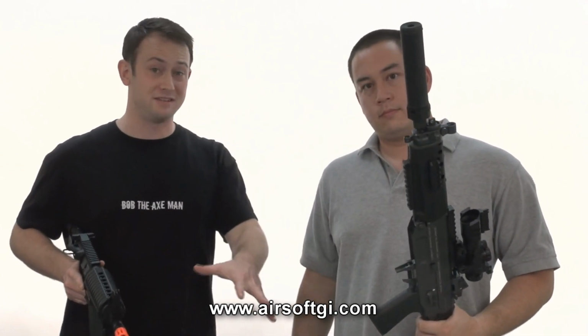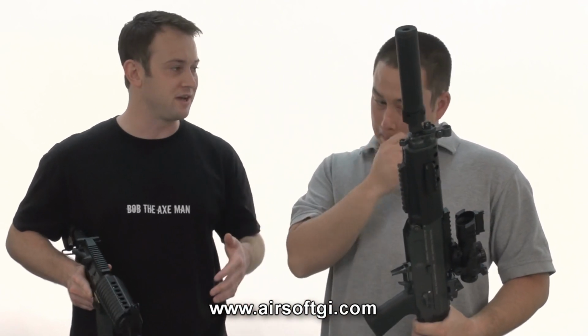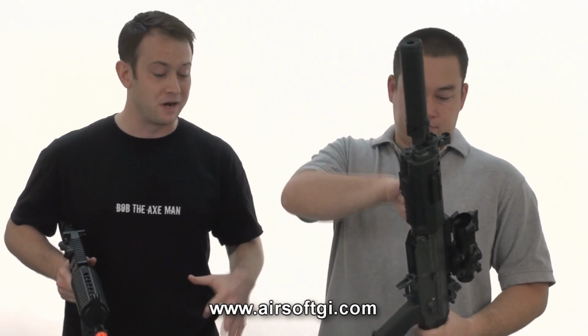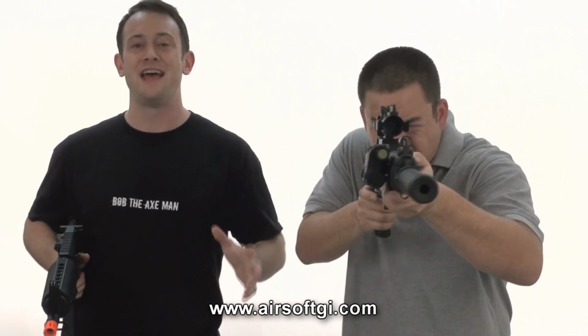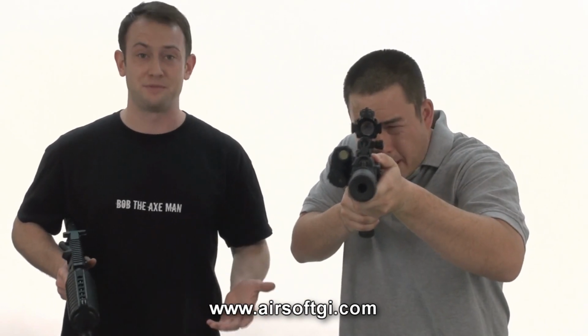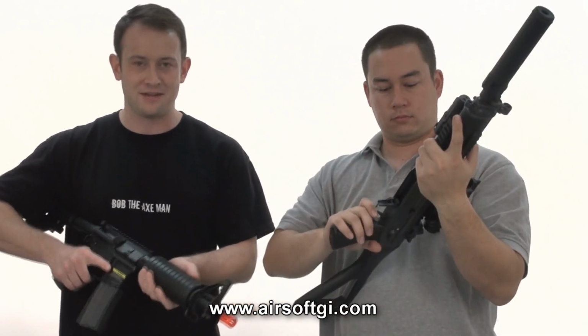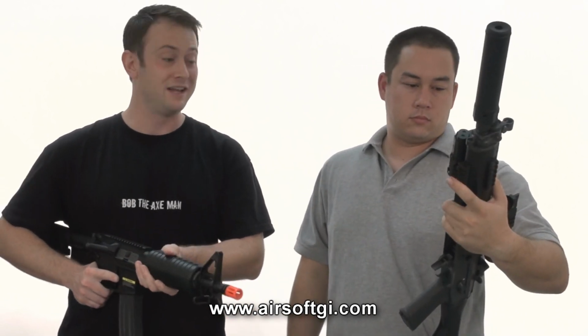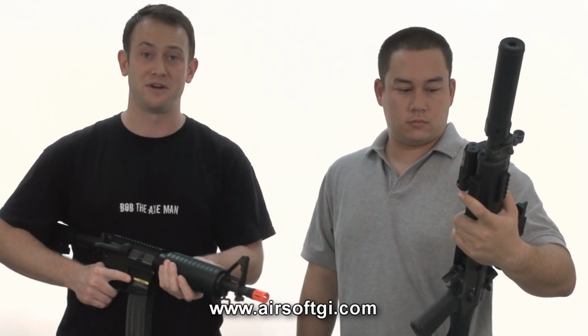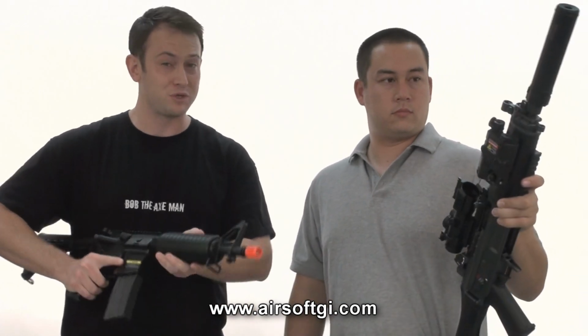One of the things I noticed about this gun, or actually the first thing I noticed, is that I saw this in the first Matrix movie when the SWAT team comes in, tries to grab Neo and the rest of them. A lot of other militaries use the SIG 552, the SIG 550, and so on, including Germany's GSG-9, which is a special ops police unit. I believe the Indian National Security Guard also uses them, and the Swiss Army uses the heck out of them. It's a Swiss gun, so there you go. And from what I remember more specifically, the United States DEA also uses the SIG.